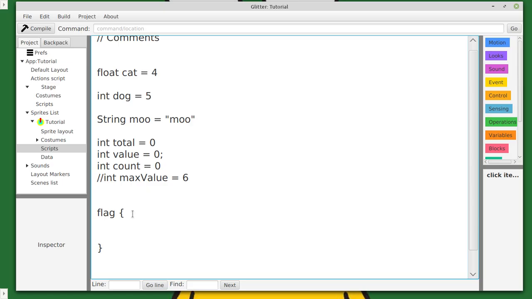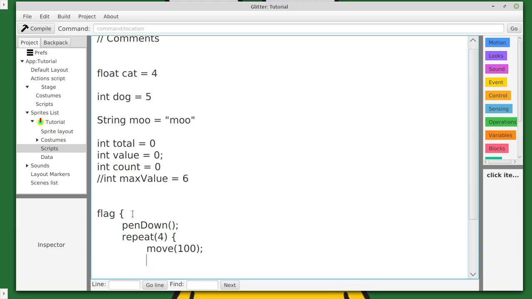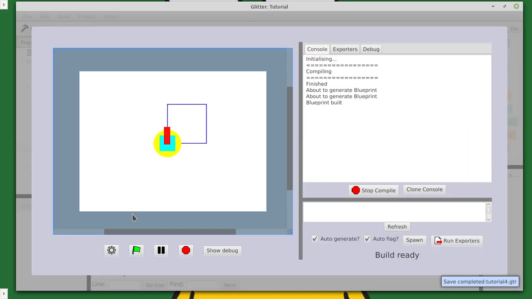So a long time ago we had a thing where we used the pen down command, and then we would move 100 spaces. We're going to use a repeat loop. Repeat 10, repeat 4. Turn left 90 and do that. And so when we ran that, we got a square.